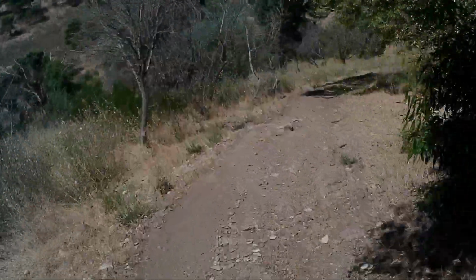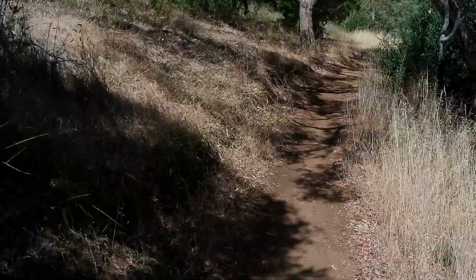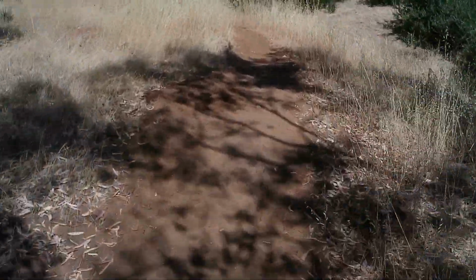Suspension is eating up. Brakes are amazing. I knew that from the hardtail. I will note that the gearbox makes some noise, which I wasn't expecting. I don't know why I wasn't expecting that. It makes perfect sense.